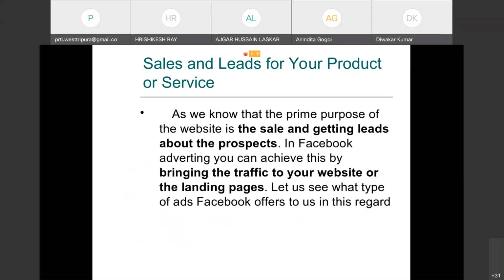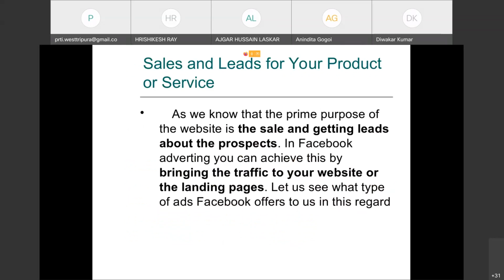Sales and leads for your product or services. As you know, the prime purpose of a website is to sell and get leads about the prospects. Ultimately you can earn something by selling your product or service.